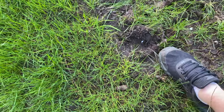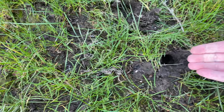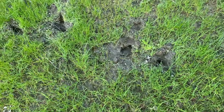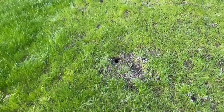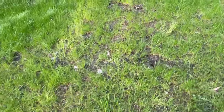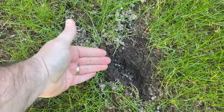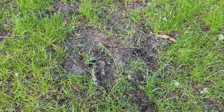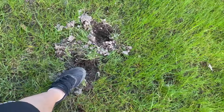To give you some perspective, that's my foot, size 9. Look at this. It's all over the yard. Everywhere. They've ripped up entire sections of the yard, these things. I mean, look at that. It's crazy. They just tear everything apart, looking for worms or grubs or whatever. Look at that. Again, that's my foot.